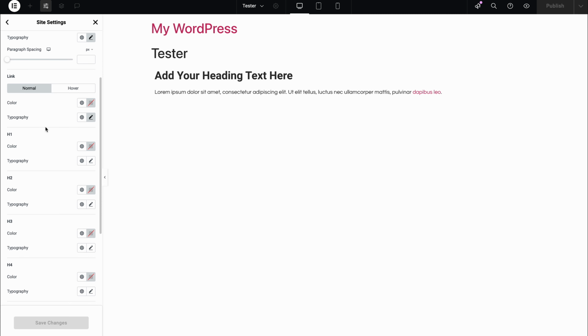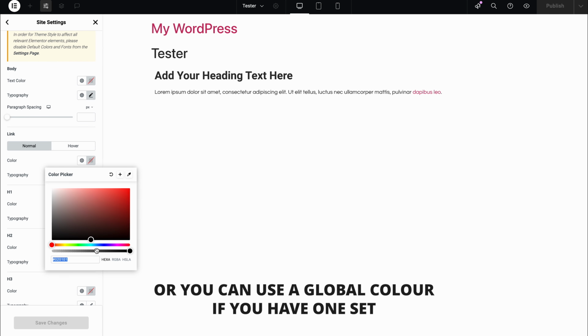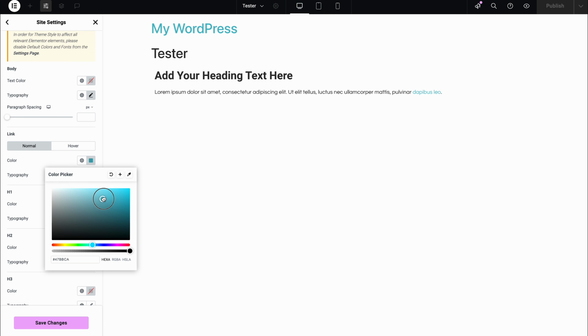I think the bit a lot of people find confusing about this is they're looking for this pink color in the palettes, and it's not there. So what you'll need to do is click onto the color, and then you can change this to whatever you like. You might want it to be a blue or something like that. And you can see this is actually changing two things on the site, because this is a header piece of text that's also a link. Realistically, that's not going to be like that, so it's not really a concern, but just be aware you're changing it globally.